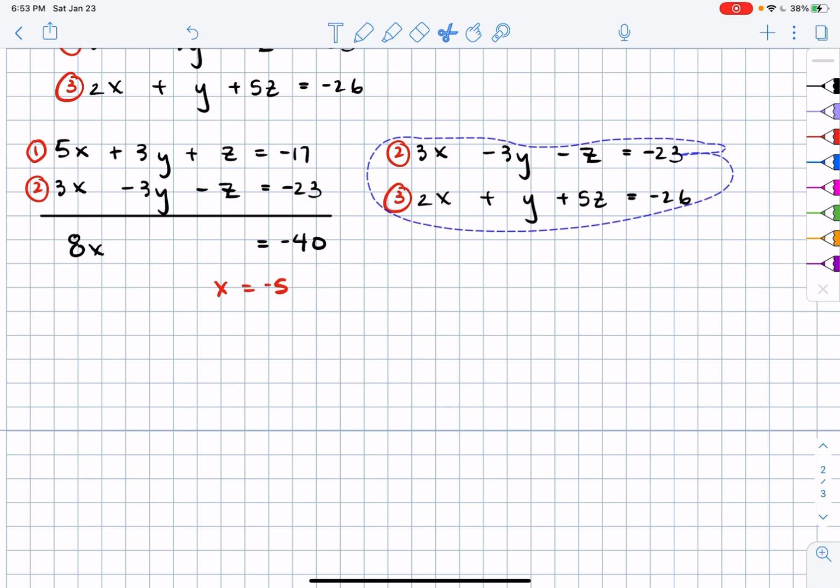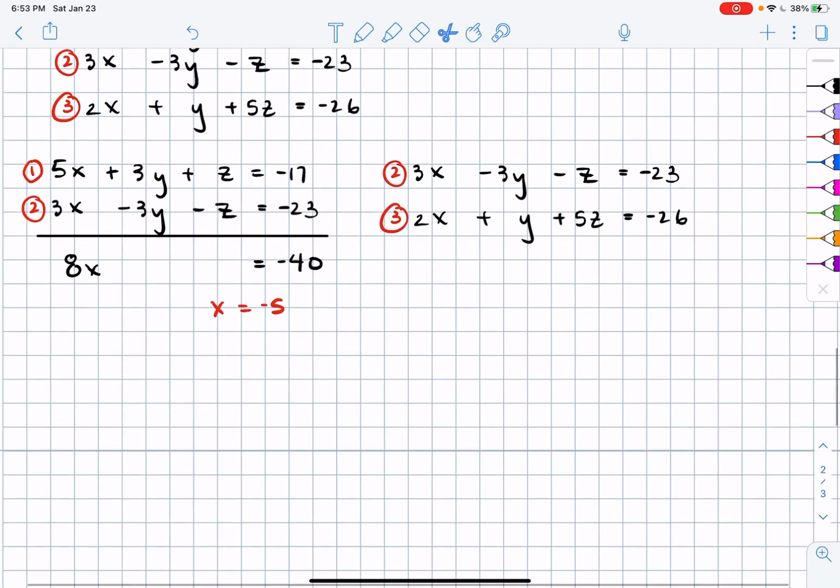Since I got rid of y and z, that means in this equation, I gotta get rid of y or z as well. I don't have to get rid of both. I just gotta get rid of at least one of them. Especially the fact that I have x, so I want to keep that x. I know that x equals negative 5 is very different from what you've been doing, but this is actually a gift. Don't look at it as not a gift. It is a gift. Okay?